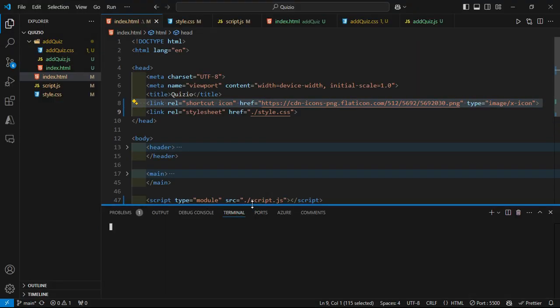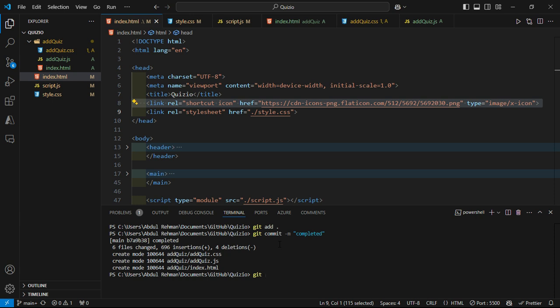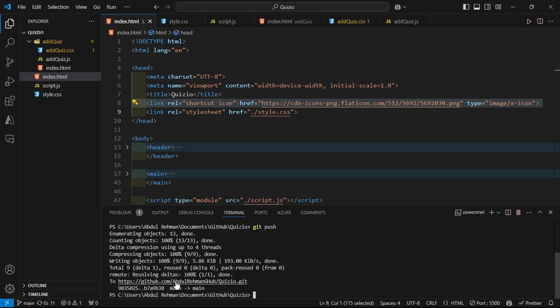I'm going to perform the final step in the video, like I'm deploying this site to GitHub. git add dot. Okay, there is I think some problem, and git commit completed. I know there are some more changes required in my site, like in styling, etc. So I will complete it later. Okay, git push. So my code is all the way on GitHub.